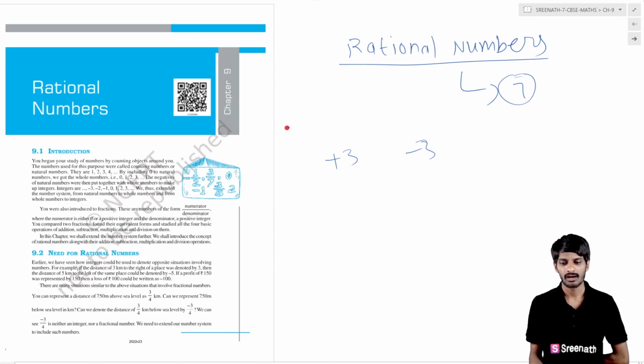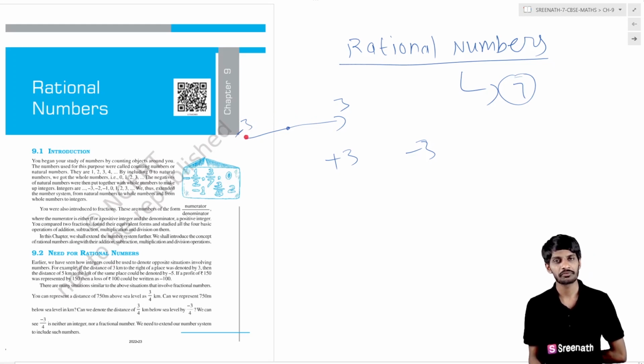Why do we need positive and negative integers? Suppose from a point, to the right, there is a house at a distance of 3, then we will represent it as plus 3. And if there is a house or school to the left of that point at a distance of 3, we represent it as minus 3. Because if we represented this point also with plus 3, both would be the same and we would be confused. So if you move right from a point, you take positive, and if you move left from a point, it will be negative.